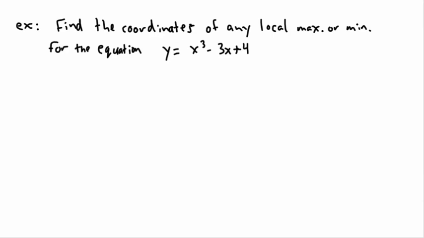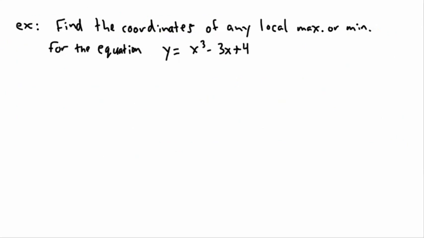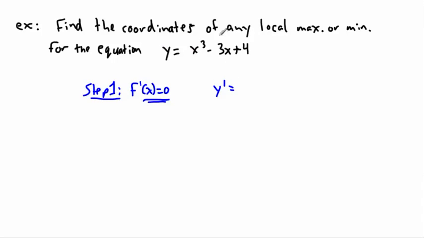So the very first step is to find where f-prime is equal to zero. Well, the first step then is to find the derivative — that's what f-prime means. So step one: I want to set f-prime equal to zero and find out where that happens. So I'll find y-prime first. I need to find my derivative. I've given you an easy example — this could be as complex an equation as you want, but the idea is the same. Just take the derivative, set it equal to zero, and see what happens.